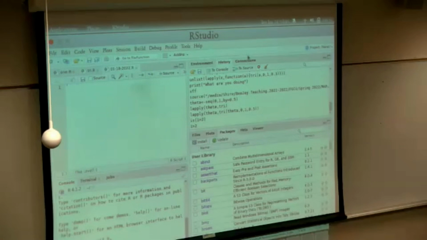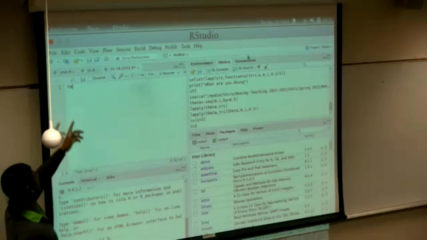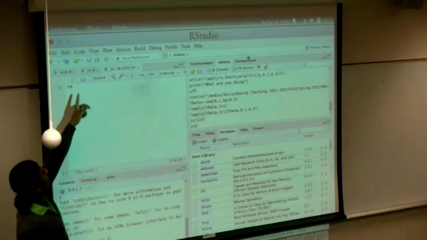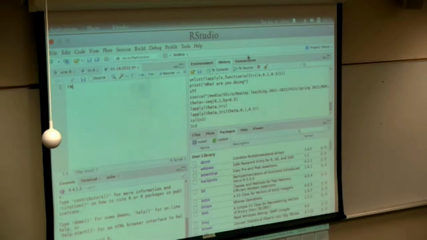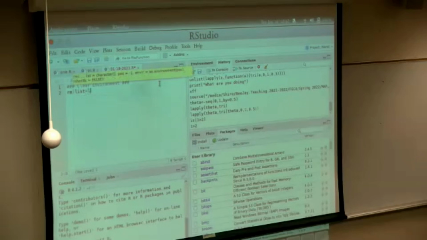Even I don't remember all the commands, but the more you practice with a programming language, the more you'll remember. So rm stands for remove, and list equals ls.